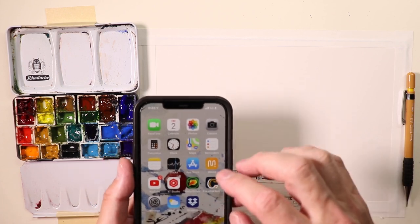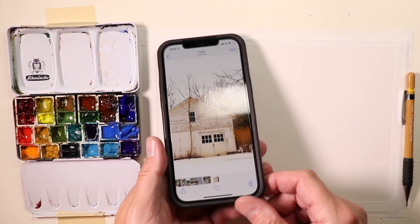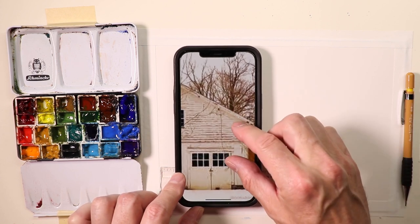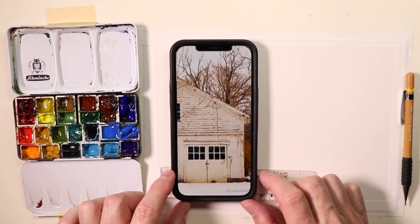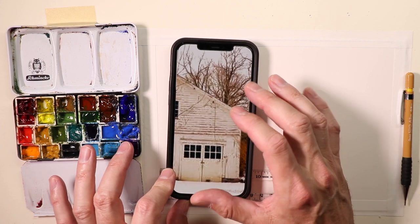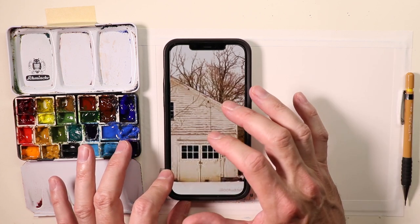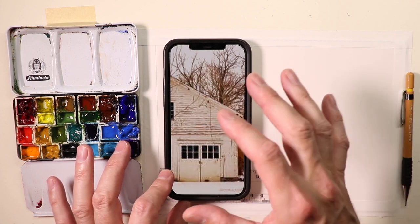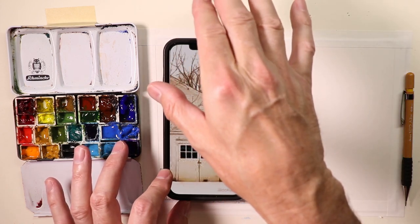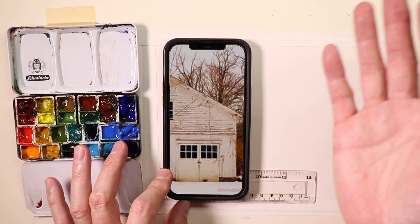So I am going to go to my photos. So essentially what I do here is I just take a screen capture on my cell phone of a picture online on a Google search. I search like a barn scene. I just typed in barn photos, found a cool looking scene just like this, and that's what I'm going to use. And I'll just set this across from me, across from my table setup. We'll draw from this and we'll paint from this, and it's as simple as that.